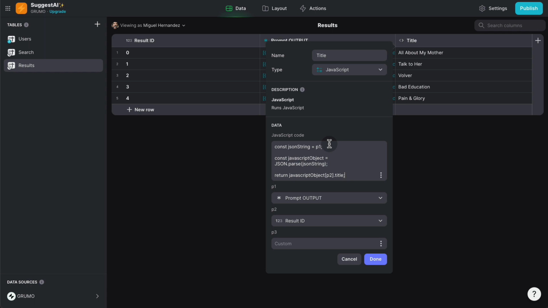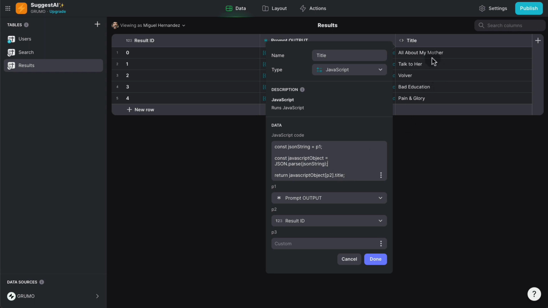But what we're doing is we're parsing the JSON object using a JavaScript native function called parse, right? And then we're grabbing the item P2, which is the result ID, inside the object, and we want to grab, in this case, the parameter title.